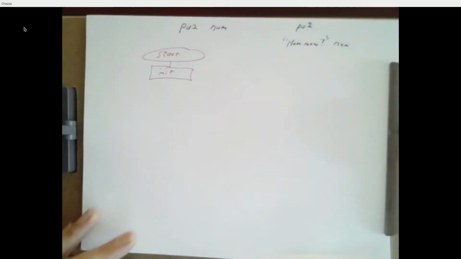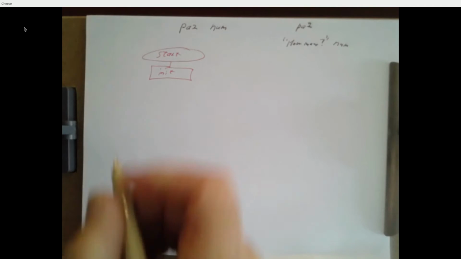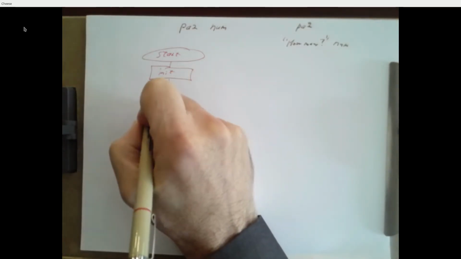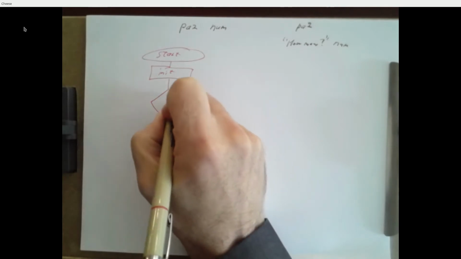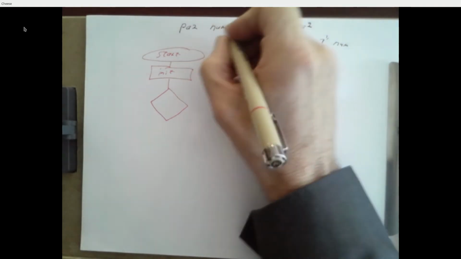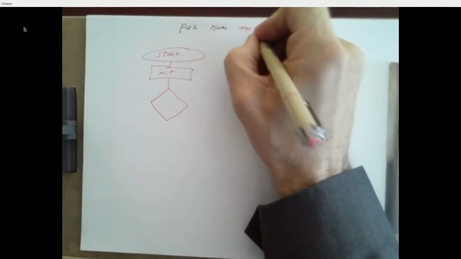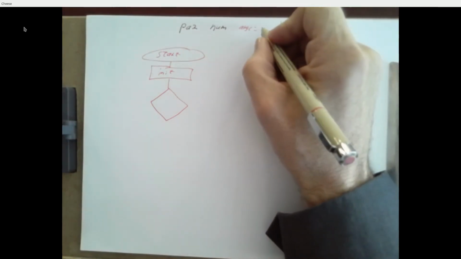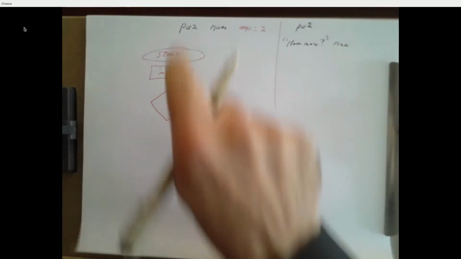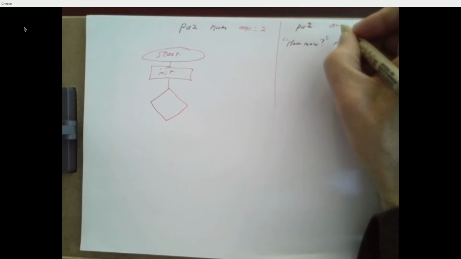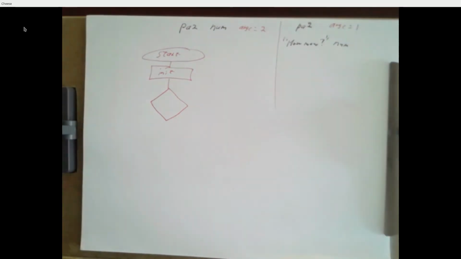There's some initialization in the beginning, right? We don't need to worry about what that is. But at some point, we need to know, is there an argument? So argc, in this case, is going to be equal to what? If you say PA2 number, what is argc going to be? It's either 1 or 2. For bash, it would be 1. For C, it's going to be 2, because it just counts the number of arguments. If you just say PA2, argc is going to be equal to exactly 1.